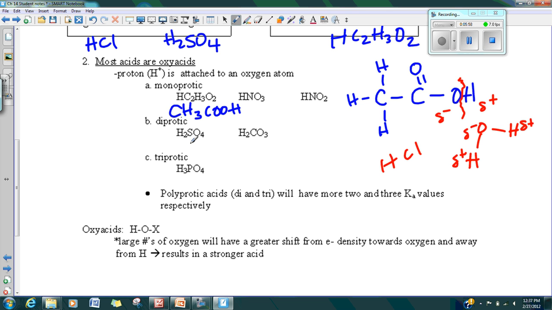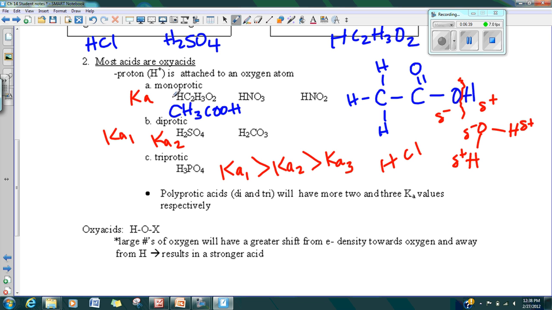Now, each one of these has a dissociation constant. This obviously only has one because it has one hydrogen. This would just be called a Ka. This would be called a Ka1 and a Ka2 because it has two hydrogens, so it's a diprotic. And for triprotic, it would be Ka1, Ka2, and Ka3. And what actually happens then is Ka1 is the first dissociation constant, what really affects the equation the most. It's the largest value there, so it's going to affect the equilibrium much more than the other dissociations that are going to happen. Those become very, very small.